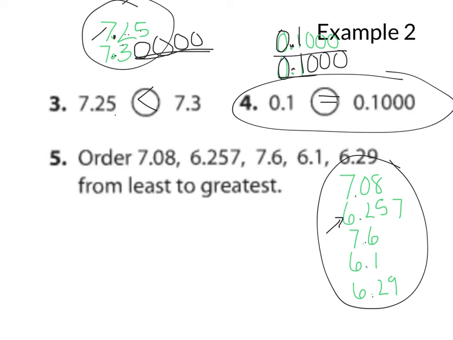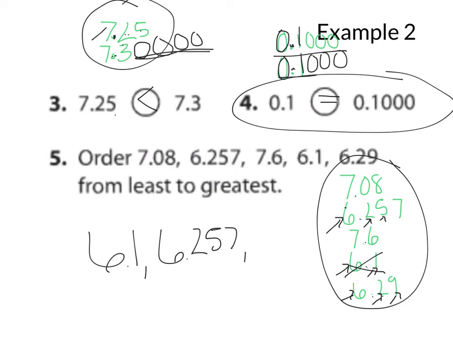First I'm going to look at the biggest numbers, and I see there's 3 6s. I know those are going to be the least. So let's look at next the 10th spot in those numbers. I see a 2, I see a 1, and I see a 2. Well, that's obvious that the 6.1 is the smallest, and I'm going to cross that off. Next, I see 2 and a 2. Let's look at the 100 spot. 5 and a 9. 5 is less than 9, so I'm going to write 6.257. Alright, I'm going to cross that off. I used it, and let's write our last 6, our one that had a 6 as a whole number.